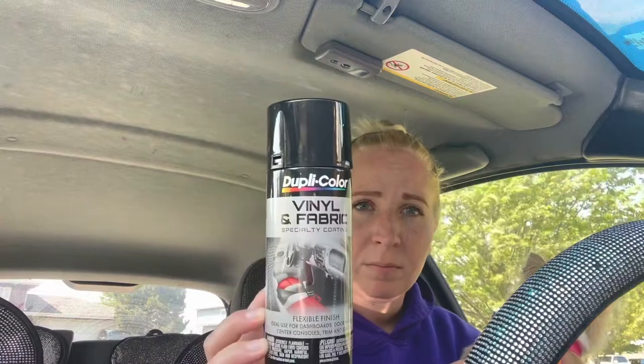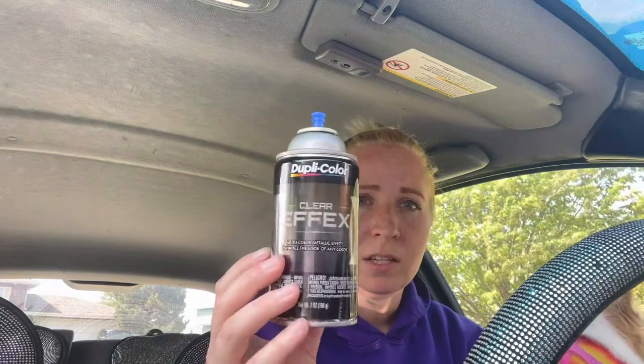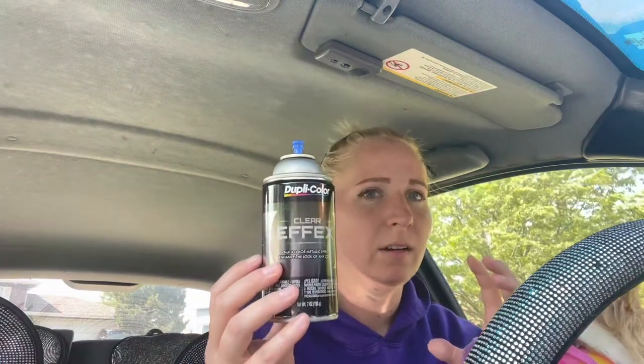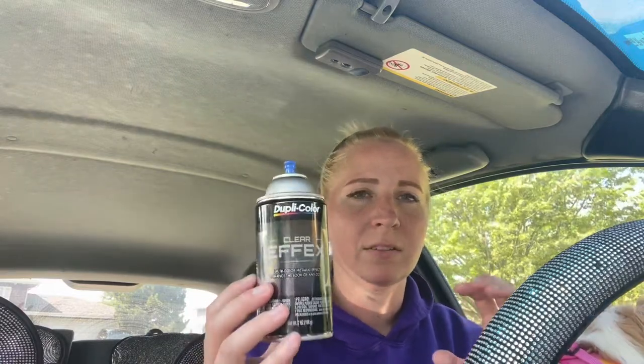But basically I've been using car spray paint by Duplicolor. And literally the stuff is the bomb. It has completely transformed my car. So I spray painted it black and then I put this clear coat on top. This has a very fine rainbow glitter to it, which is amazing. It's everything I love. So let me show you.